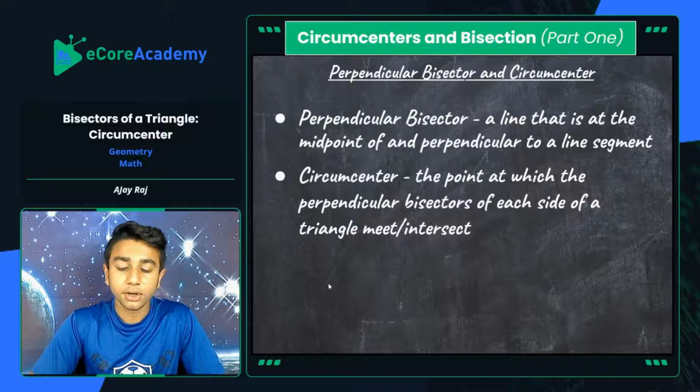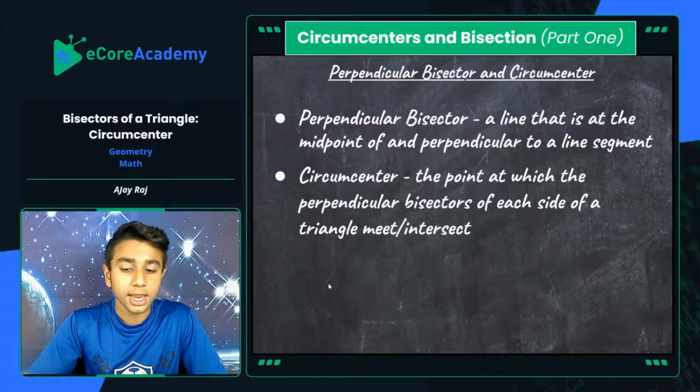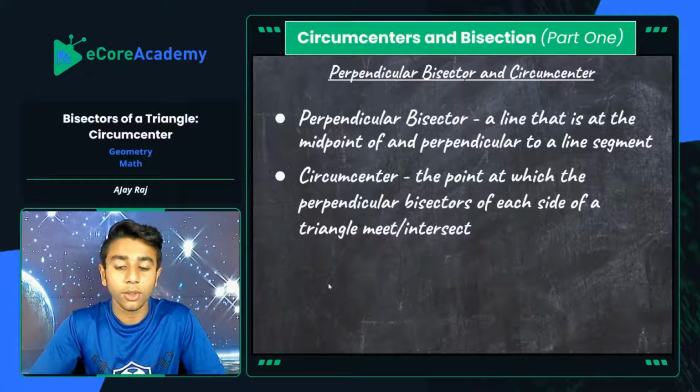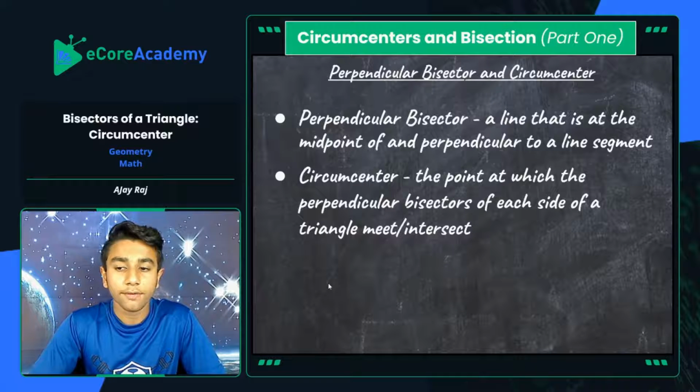And then, of course, you have your circumcenter. It's the point at which the perpendicular bisectors of each side of a triangle meet or intersect. There are three sides of a triangle, and if you're going to have separate perpendicular bisectors for each side of that triangle, you're going to have three different perpendicular bisectors. And when those bisectors intersect the triangle, they're going to at one point intersect each other. All three of them are going to intersect at one common point. And we know that if they all intersect at a common point, they must be concurrent lines. So perpendicular bisectors of all sides of a triangle are going to be concurrent, making them intersect at a common point called the circumcenter. So that's the point of concurrency for the perpendicular bisectors in a triangle.